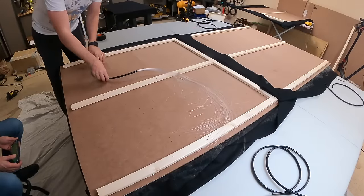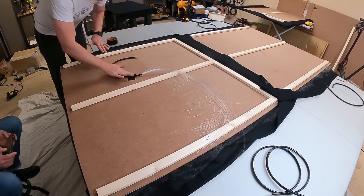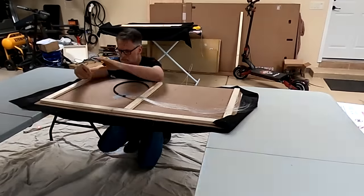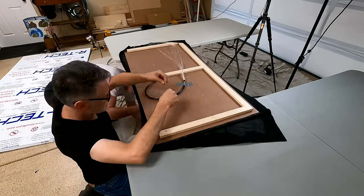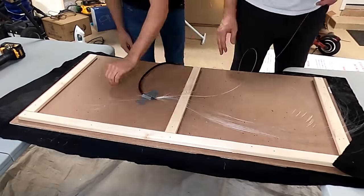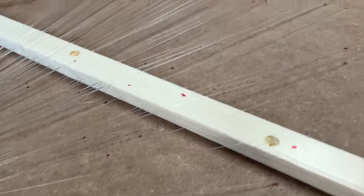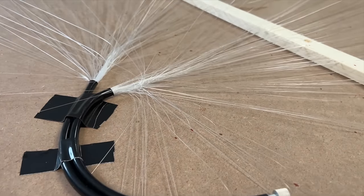I laid out the fiber bundle and secured the base with some gorilla tape directly onto the board approximately where I wanted it, determined by making sure it could reach to the light generator. We got to work threading every single one — some were easier than others. We worked from one side all the way around to the other, threading from the top side and reaching down underneath to pull the fiber all the way through until it was fairly tight, so the fibers wouldn't snag or hang up during install. Organization made it much prettier, even though nobody will ever see this side.